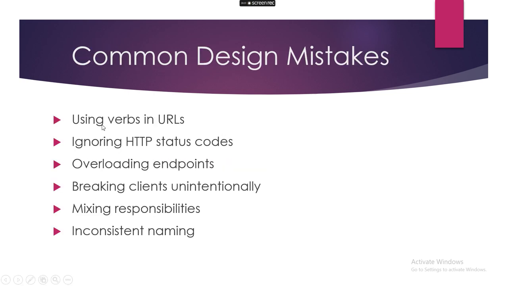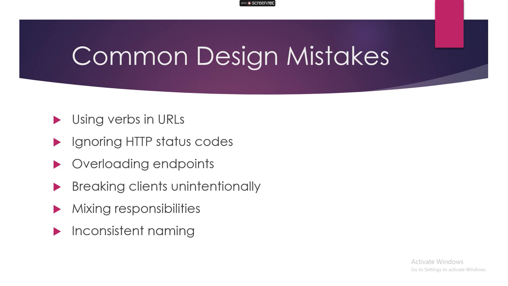Common design mistakes, right? Using verbs in URLs, we explained that. Ignoring HTTP codes, very important. When you're returning the response to your client, please always return it with an HTTP code. They use the HTTP code to determine the state of the request, okay? Whether the request was a success or there was a fault, and what type of fault. It is very important to always return your HTTP codes.